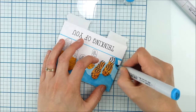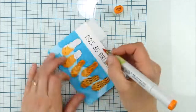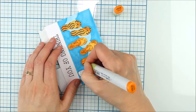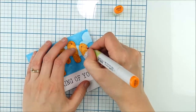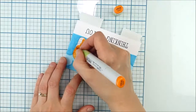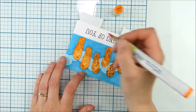Again, meet it along that other line of the other color, and then just color around and all the way over. And then same thing, repeat on the bottom with that darker color again, which is the YR16. I don't remember if I said that before. I tried to leave the lid sitting there so you could see what color I was using, but it's so hard to remember to do that. I often just hold those in my hands. So, all right, finish that last little bit off.